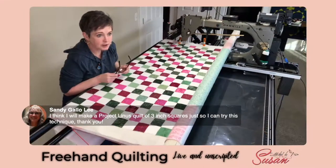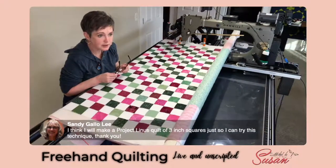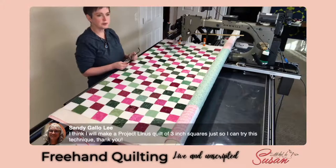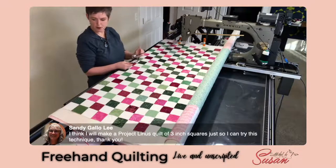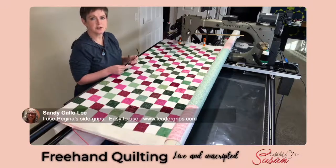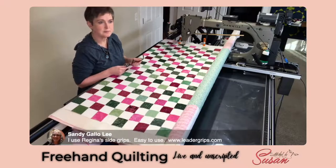Sandy, I think I will make a Project Linus quilt of 3-inch squares just so I can try this technique. Thank you. Yeah, do it by all means. And a small quilt, as this one is, a smallish lap-sized quilt, is an excellent size to try a new design on. Not too threatening and not too big a commitment.